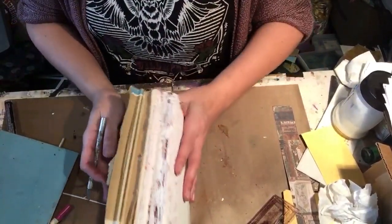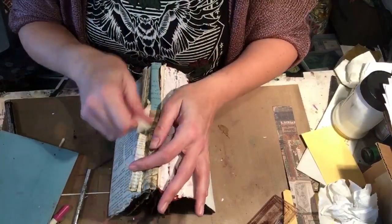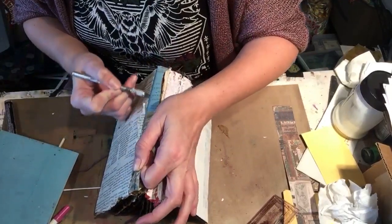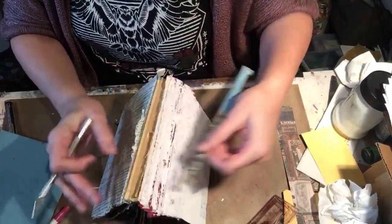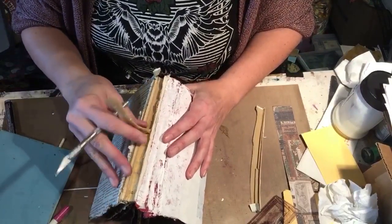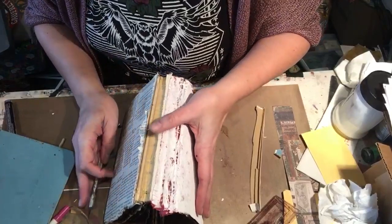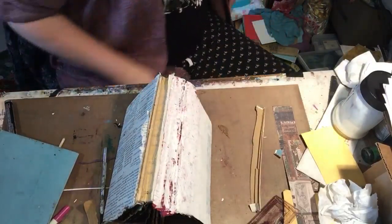Okay. Okay. Let's get out some good, sturdy fabric. The sturdiest that I have. I'm actually going to pull this off too. I need to have as much connection with the book as possible, I'm sure. Okay. Let's find some fabric. Are we still live? Is this working? Okay, good, it's working.